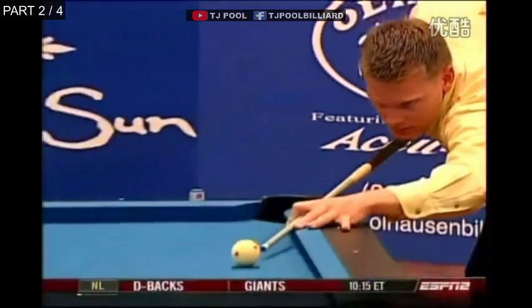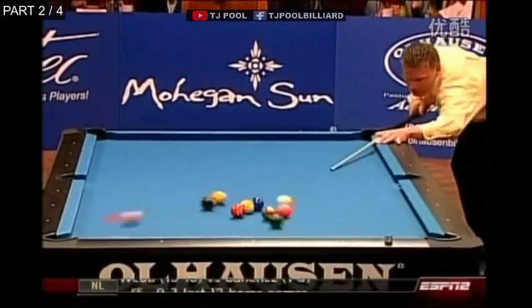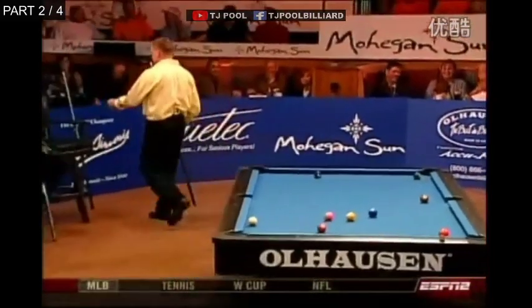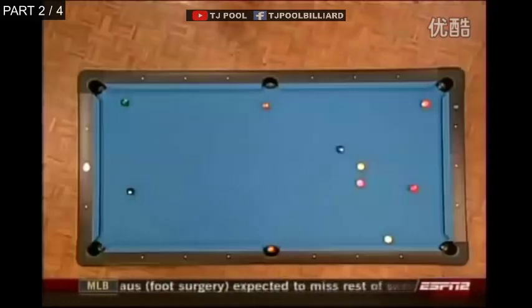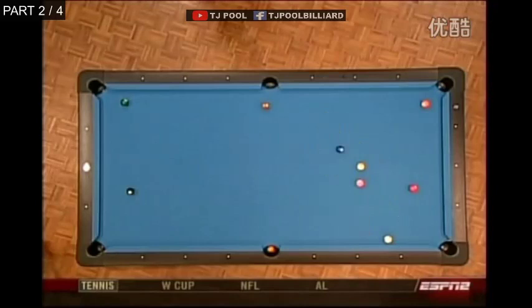Should Niels Feijen win this second set, we will have a 1-rack sudden death tiebreaker for all the money, $50,000, and the title of champion of champions. And that one in the side, and no shot on the 2. And now he's not getting a shot on the 2, where earlier he was. So now he is forced. Here is the 2 ball. Here's a cluster of balls in the way, and there's the cue ball. He's going to push. And he's got to be careful where he pushes here.